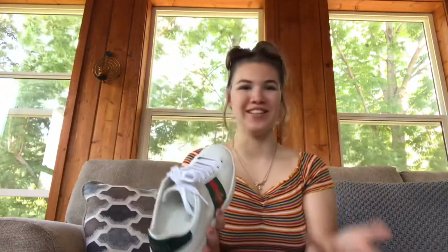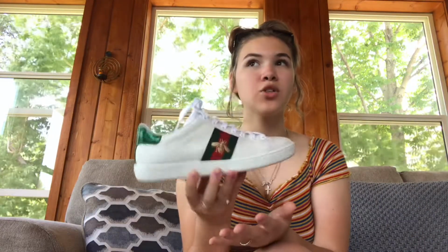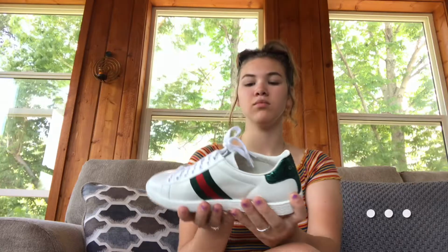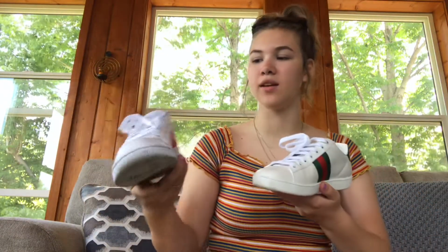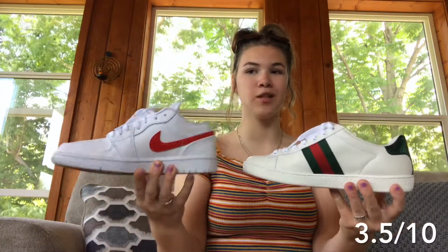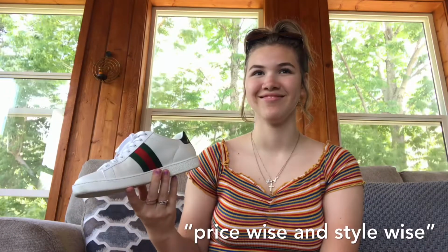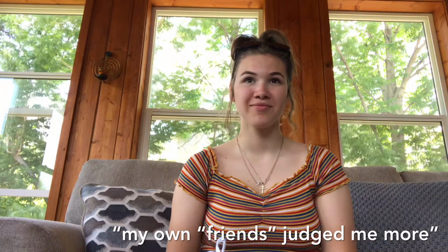Where do I even get started? These are so ugly. I'm sorry, but it just looks like Christmas. I'd wear these for Christmas. I have. They just look Christmassy to me. So unless it's Christmas, I wouldn't wear these. I probably wouldn't wear them regardless. They are so flat. They just look a bit more flat compared to some chunkier shoes. I just don't like the design. Do you see the difference I'm showing here? Definitely not for everybody, price-wise and style-wise. Oh my gosh, I wore them to school once. Funniest thing is, my own friends judged me more than the people around.